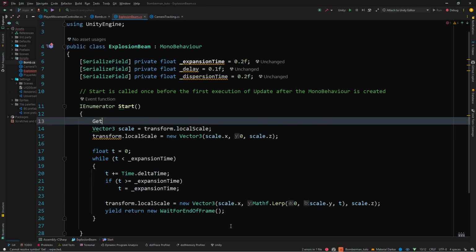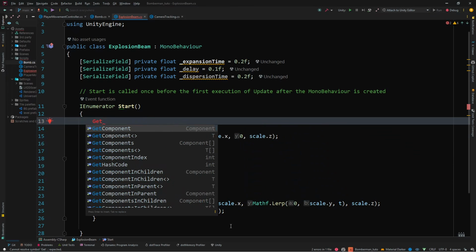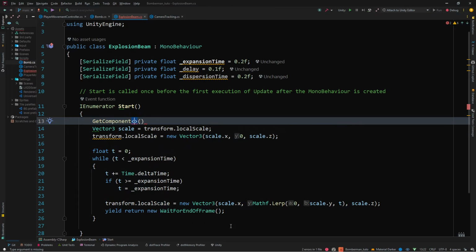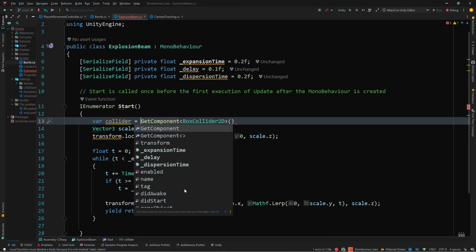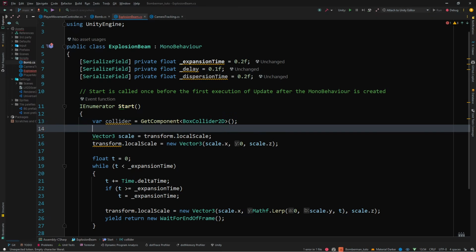So a good thing to do here is to disable the collider before we do anything. So GetComponent, we call this BoxCollider2D, it is a BoxCollider2D. var collider equals that, and here we will do collider.enabled = false. It's part of the initialization.